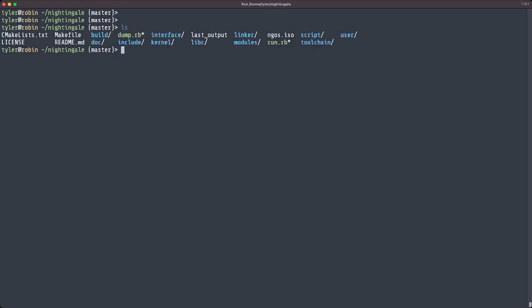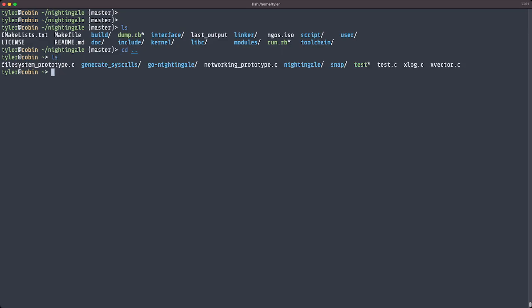So I had originally written an implementation of sockets and networking in the Nightingale kernel itself first, a long time ago. Then, I think it was in 2019, and then a big rewrite in 2020. I don't have it here.